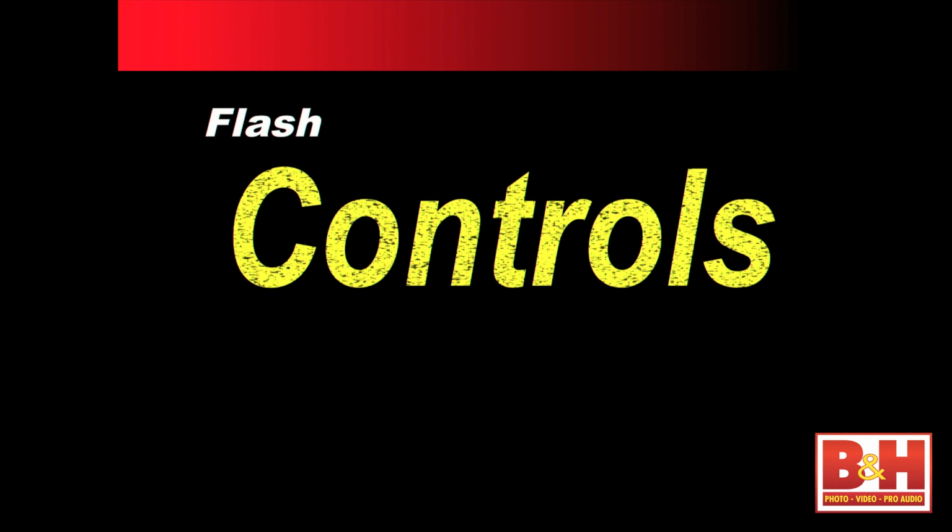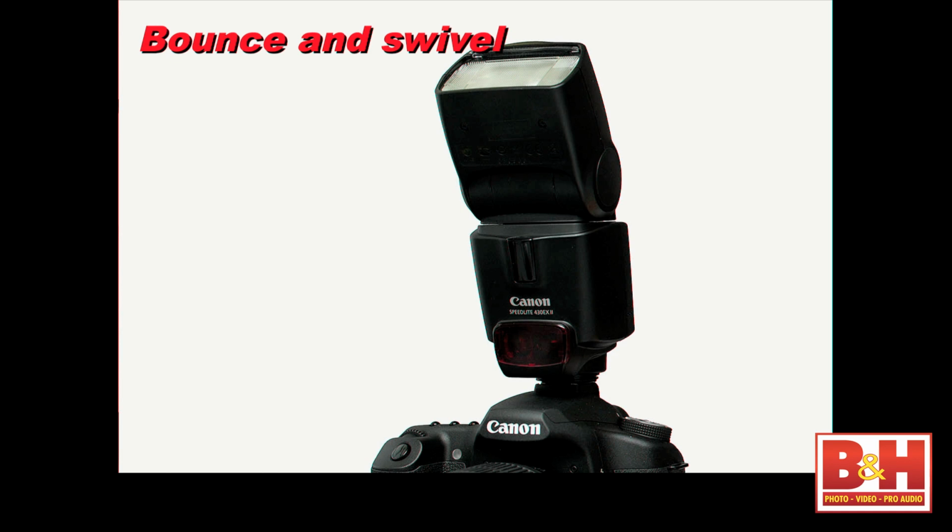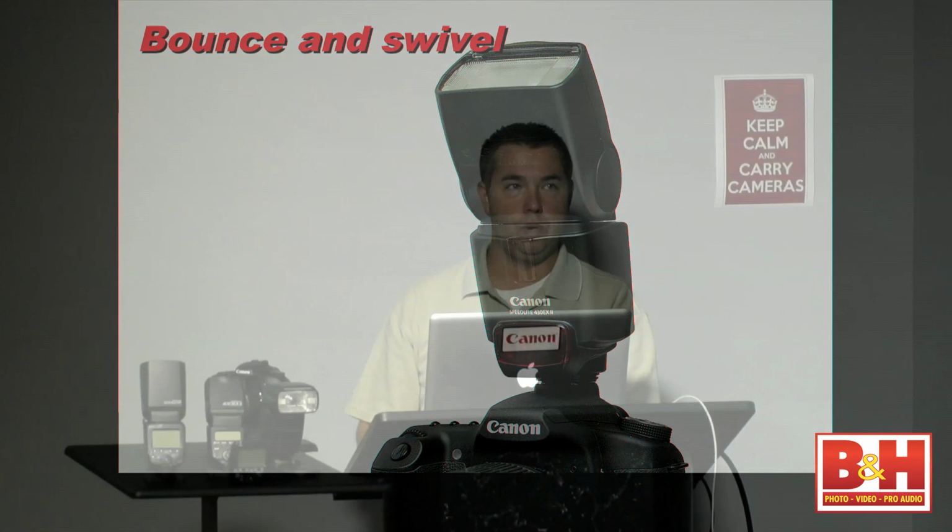the average metering system, the evaluative metering system for the flashes. So let's talk a little bit about flash controls. One of the biggest benefits of having an extra speedlight is the ability to bounce the flash up off the ceiling, or off the wall if you want to. So you can angle that head left or right or up and down. And it's a really nice way of having that kind of control.